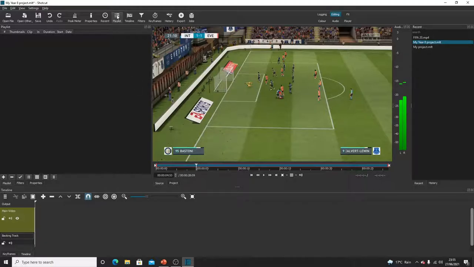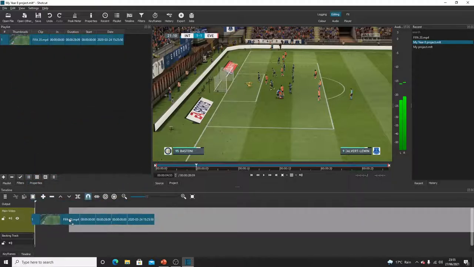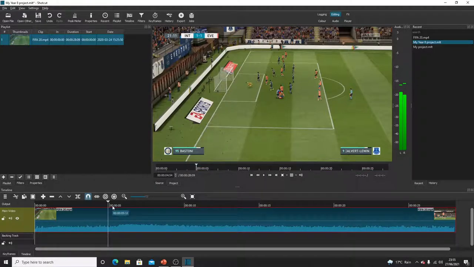So what we need to do is click on where it says playlist, and we should have our playlist already listed up. We click on the plus icon. And now, with that video that I've already got playing over here, I can add this into it. So I've got this video already laid out, and I can just click, drag, and drop my video into where I want it to be.